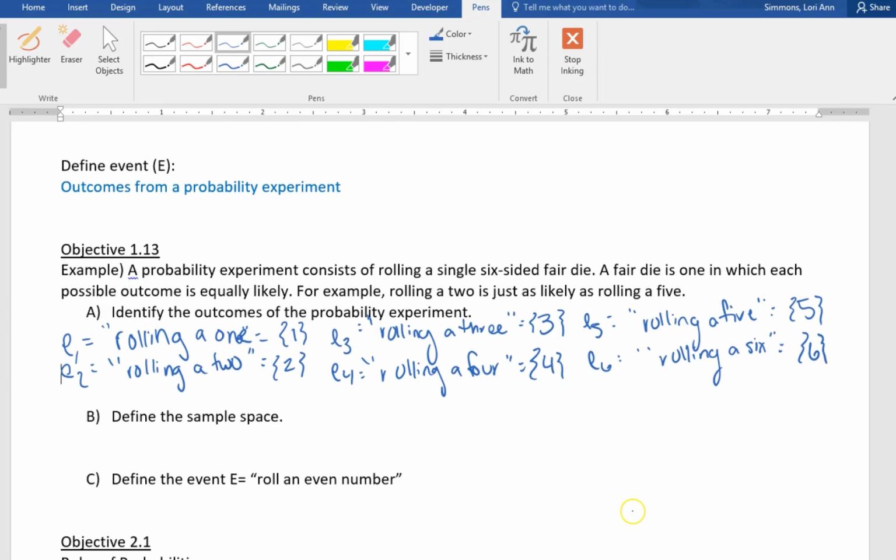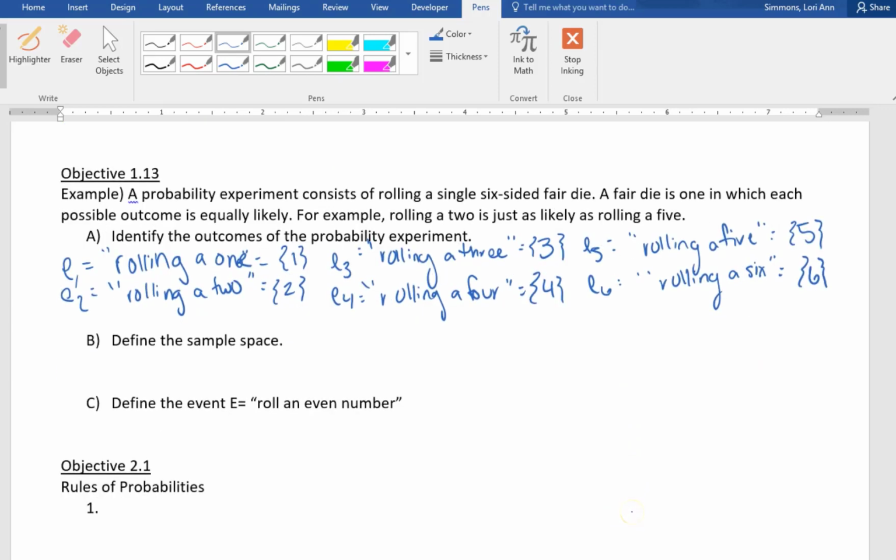Okay, let's look at sample space. Now, we want to know all the possible outcomes. So what are all the possible outcomes when you roll a die? 1, 2, 3, 4, 5, 6. Now, we want to figure out what your E is. So what are the even numbers from your sample space? Your event should be a subset of your sample space. So look at your sample space and pull out all the even numbers. So 2, 4, and 6.